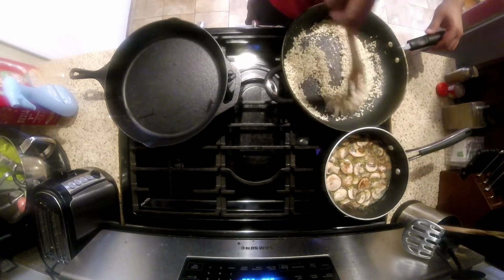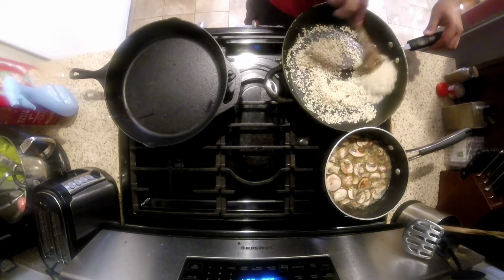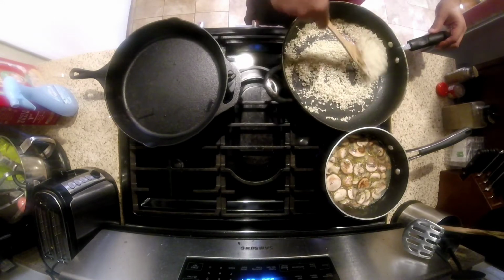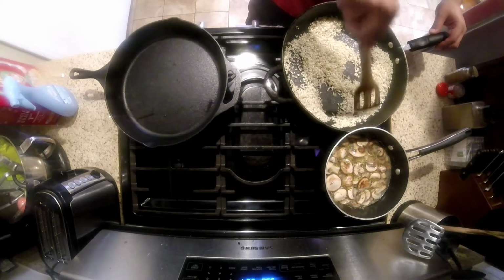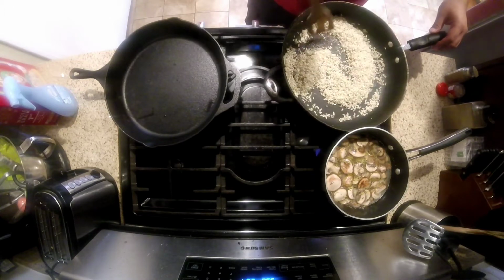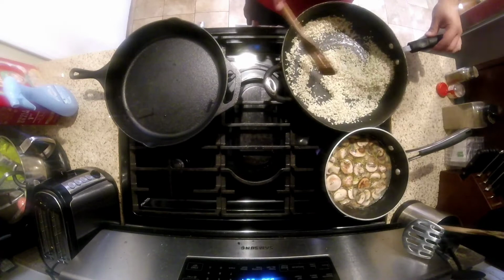Now, most recipes are going to call for some white wine in the risotto before the stock. I don't know. I've never done that. I think the first time I went to make it, I just didn't have any, and decided I didn't need it. So, if you want to add your white wine in there, by all means. I'm just not going to do it.